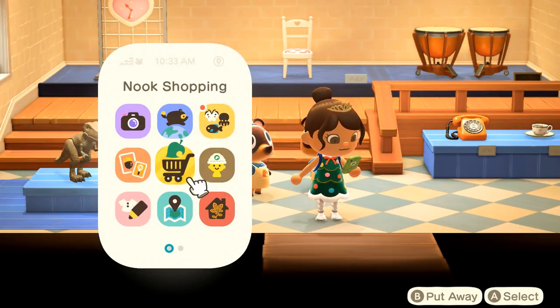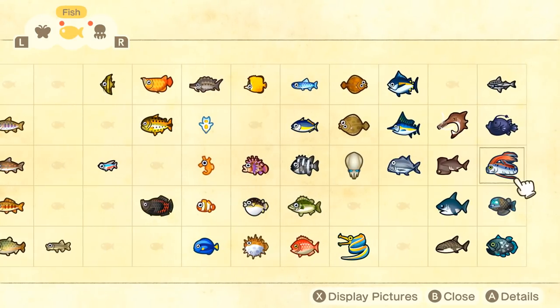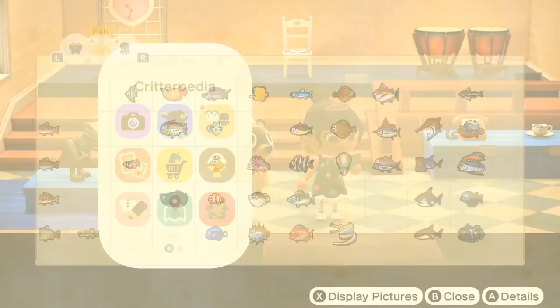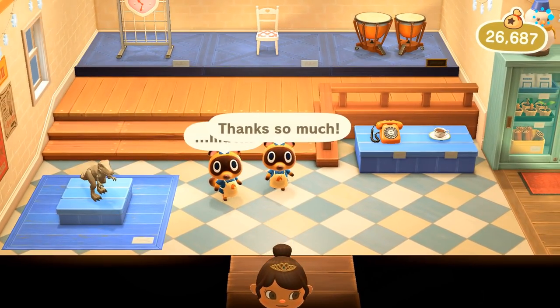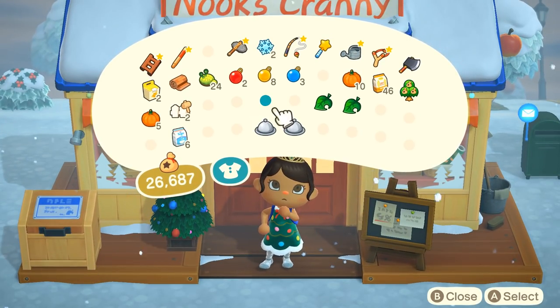All right. And then have I actually caught a blue marlin before? I don't know if I have. That might have to be like a new fishing adventure we try. I have! Okay, so they are active all day long basically. So I have indeed caught blue marlins before. Good to know. I don't think I have the statue of them, so it would be kind of cool to try to get that. But I want to work on our market some more today.